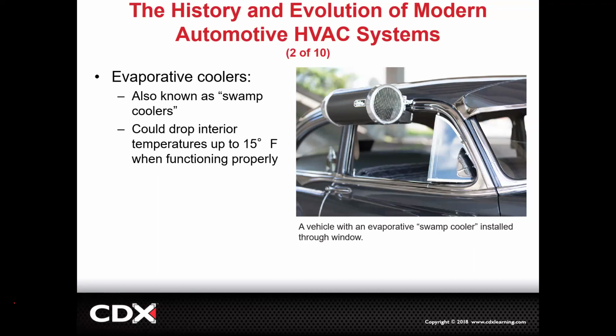If you have a dry heat, the drier it is outside, the lower the humidity, the faster it'll evaporate. The more it evaporates, the more it cools, right? So for Southern California, this would work decently. For Florida, this wouldn't do anything at all. But in the West, we've got lower humidity. This very rapid evaporation could actually drop the temperature up to 15 degrees.